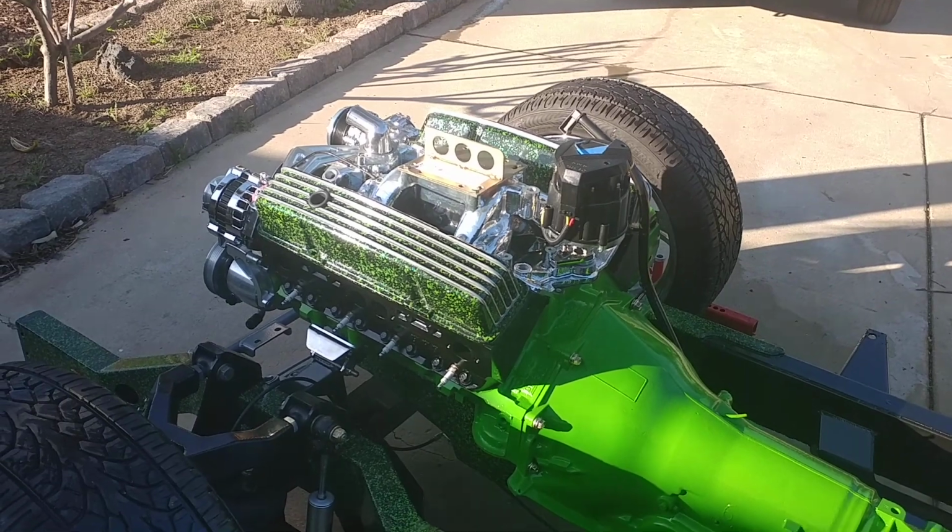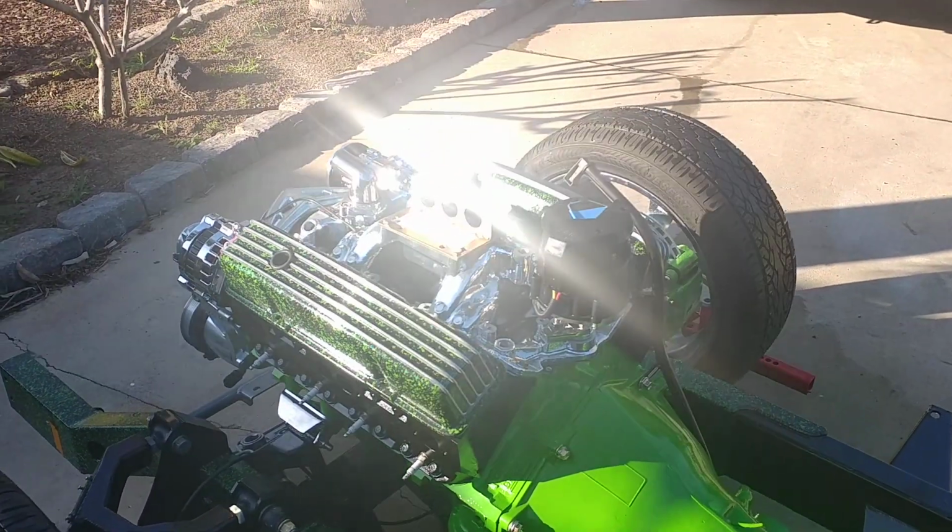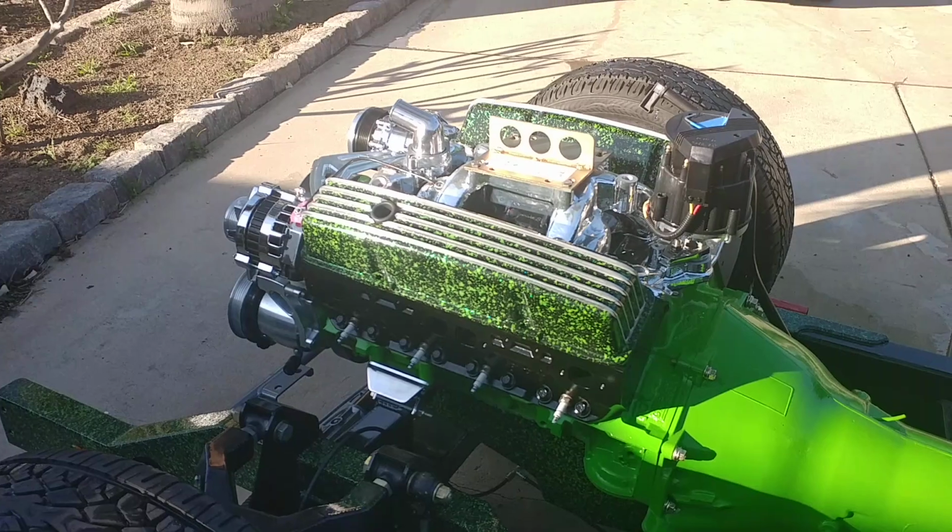Oh, now can you see the sparkle? Now look at the sun. There's some sparkle on it somewhere.